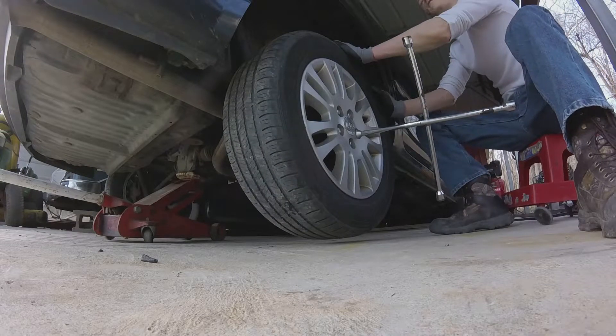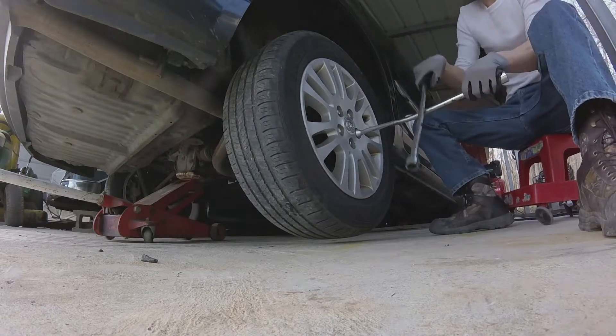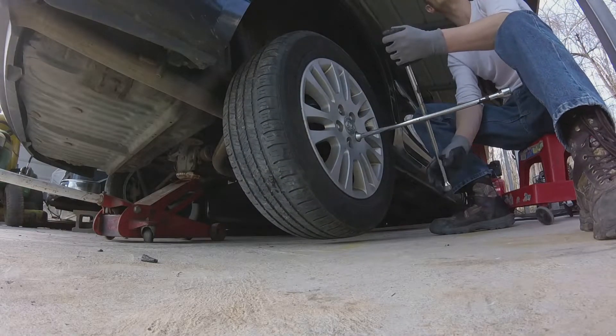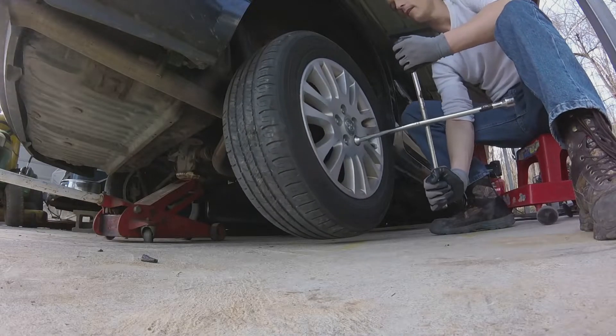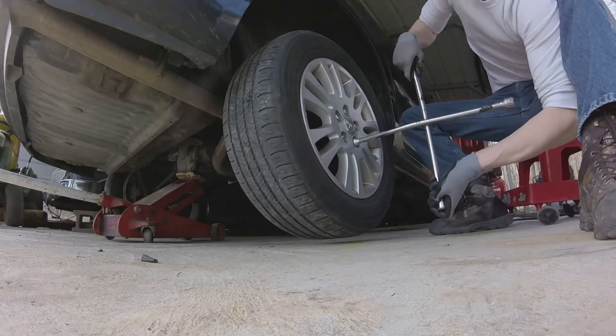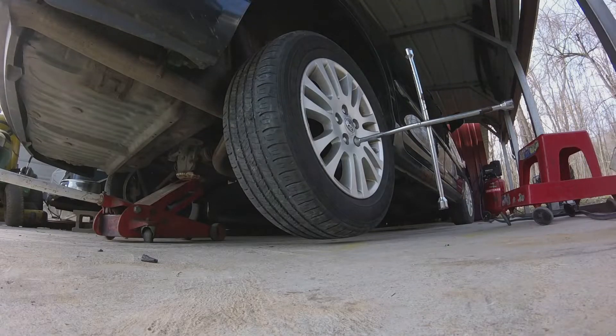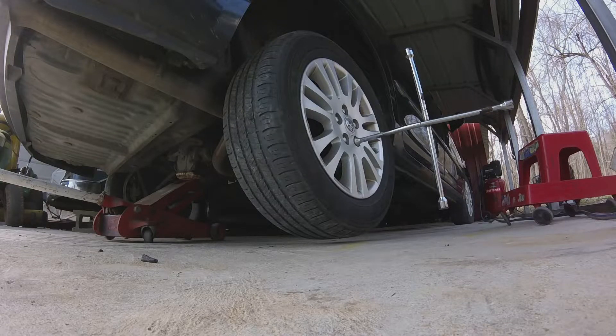I'm turning this tire forward - watch how this one's spinning going forward, and watch how the other one goes backwards when I do that. Why is it doing that? It's called a differential. That's what makes the go-kart work - when I turn it, that's why one tire scoots while this one's trying. Because this one turns less than that one turns. They make differentials where one turns the opposite way so you can make tighter turns in vehicles.